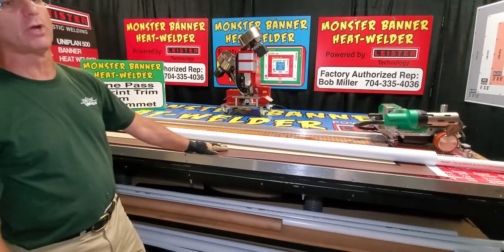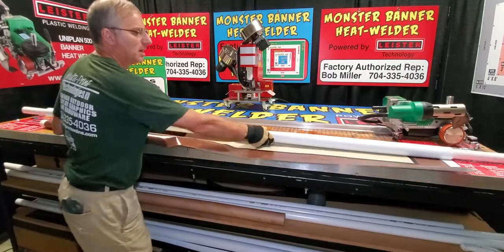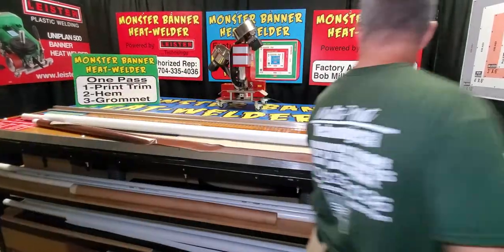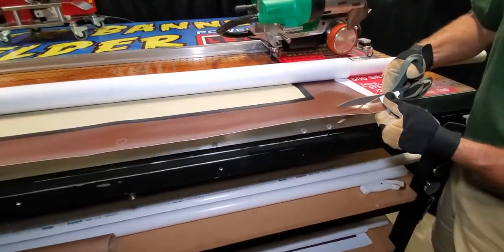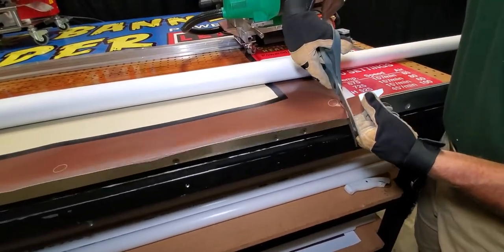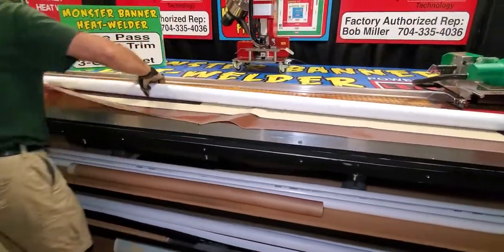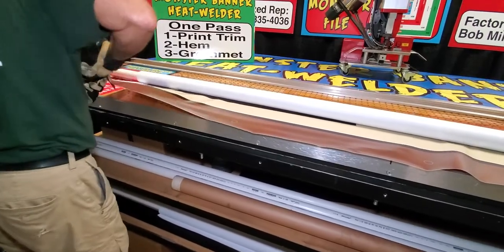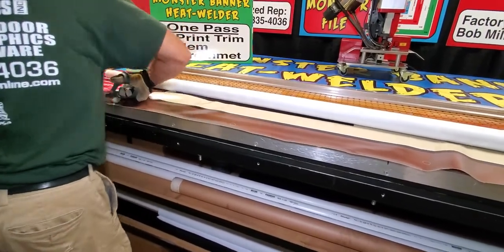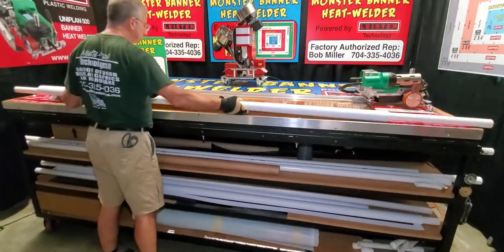So I've done my pre-trimming, I'm now ready to flip the orientation. Oh, I'm sorry, I forgot to cut out my notch corners. This is that notch corner that I was talking about, a workflow that I like to do. I cut my notch corners. And I'm now ready to flip this over to make my fold over hem.